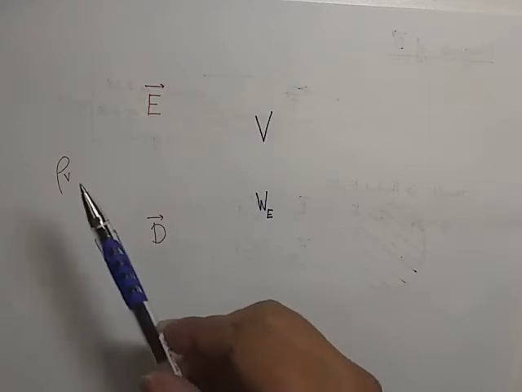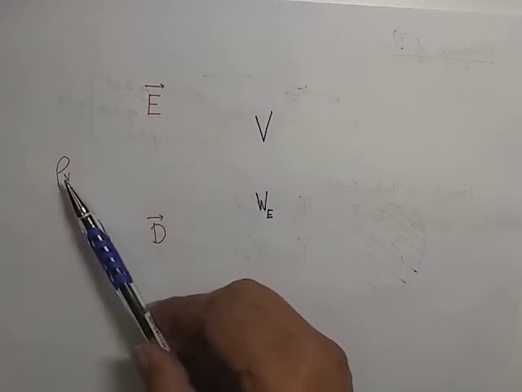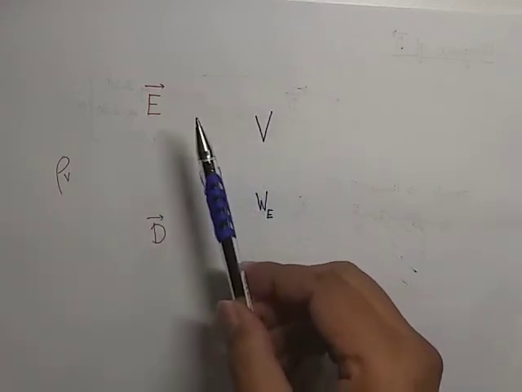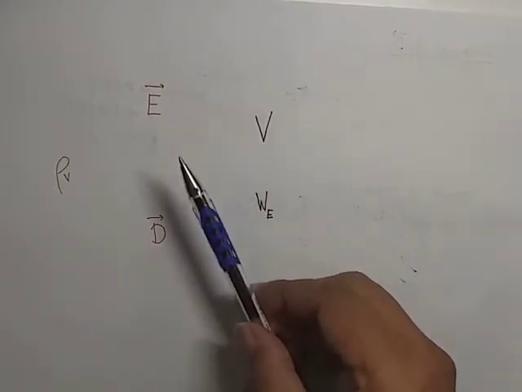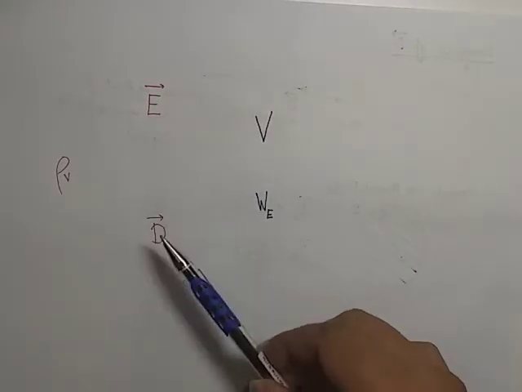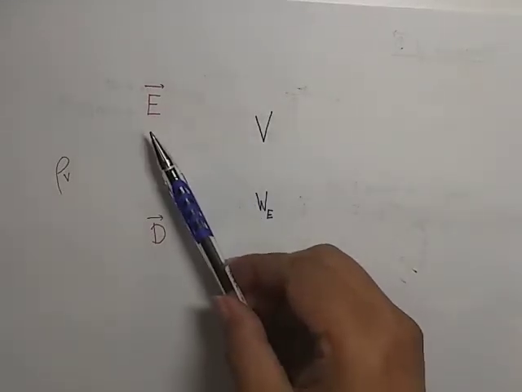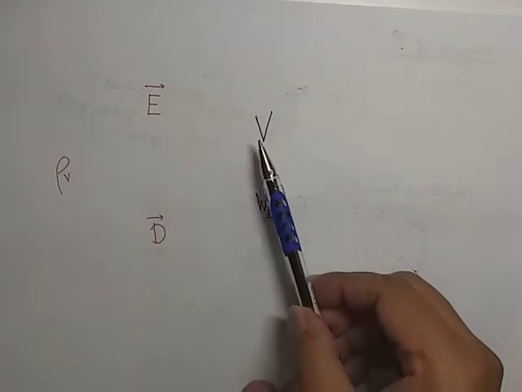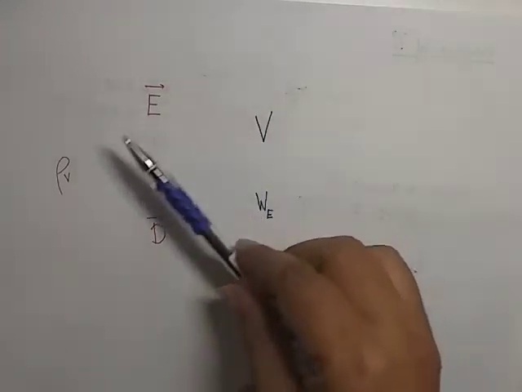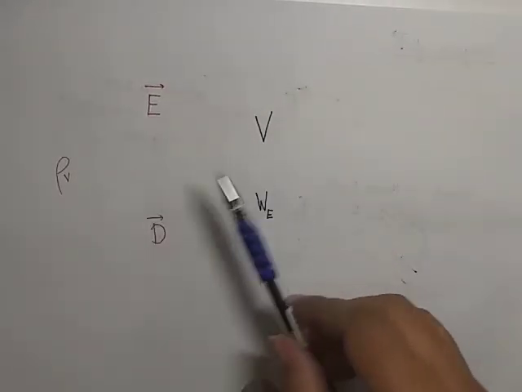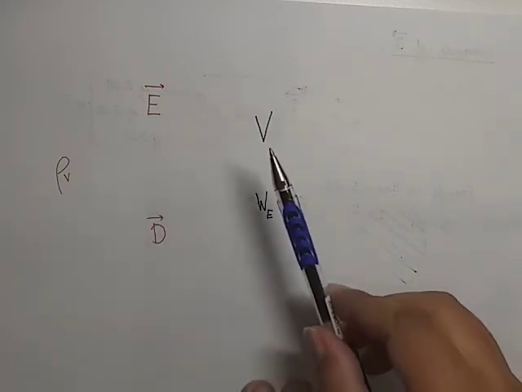So as you can see before, the E depends on the charge, the D depends on the charge. Now the V will be depending on the E, and the energy, we're going to prove later on, will be depending on the E as well as the D. So if we don't understand the D, we can't talk about the energy. Similarly, when we don't understand the E, we can't discuss the potential. So that's why electromagnetics is a tough subject to learn, because they are dependent on each other. The things that we learn in week number 1 are still applicable in week number 4.